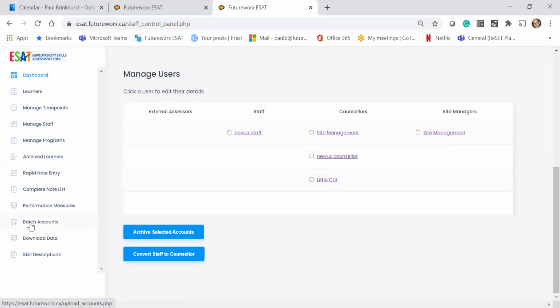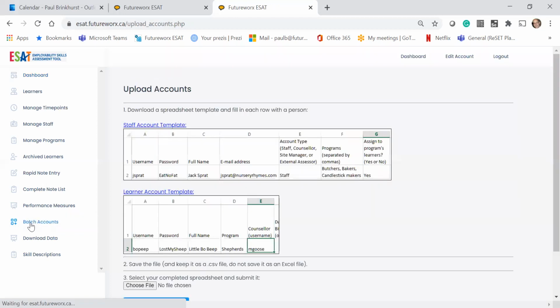So if you click on batch accounts, then there is a staff account template which you can download and complete and then upload to the system, and it will create as many accounts as you need all at the same time. Each page is going to have a help feature up here. So you can click on that in order to learn how to use the batch account system.